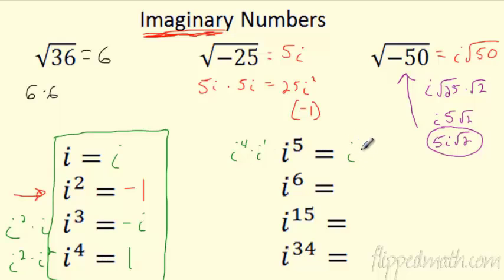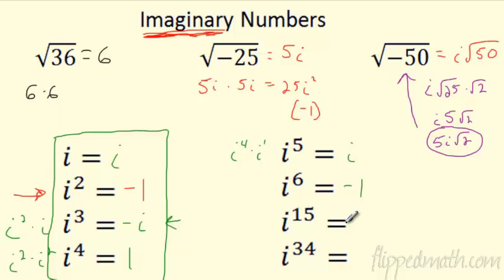I'm back at i. So it's really just a pattern. So what is i to the 6th? It's actually back to i squared. So it's really this cyclic pattern here where it keeps going in groups of 4. Excellent. So if you want to continue the pattern to 15, you could. You go 1, 2, 3, 4, 5, 6, 7, 8, 9, 10, 11, 12, 13, 14, 15. This would be 15 right here.